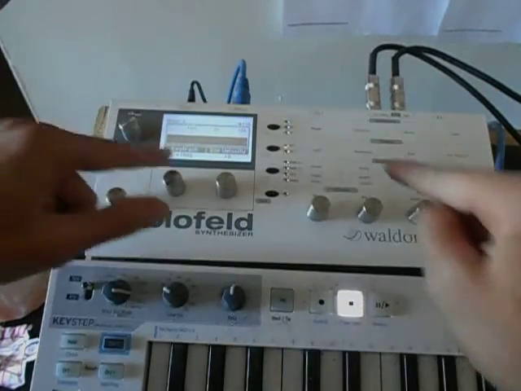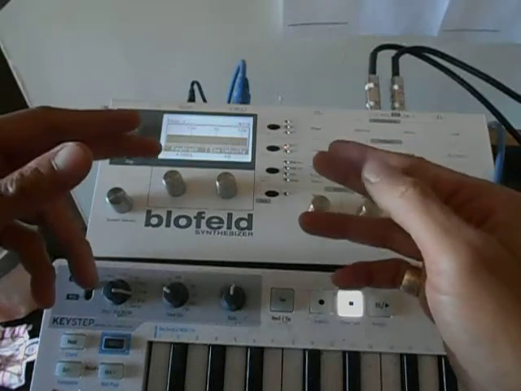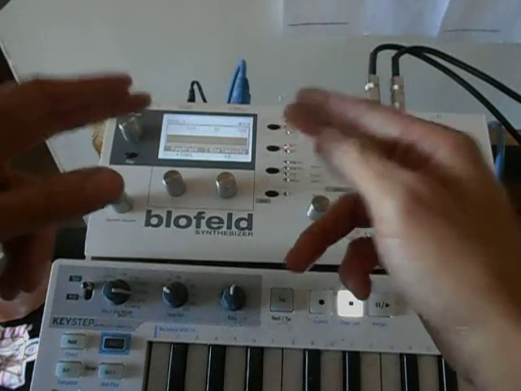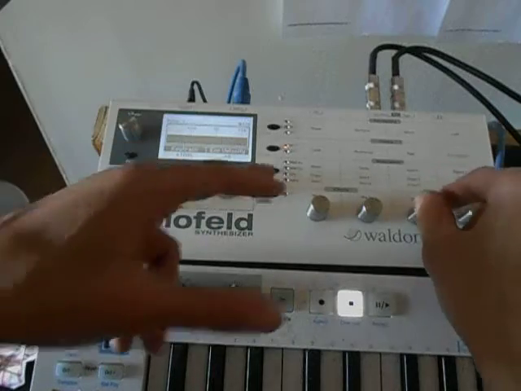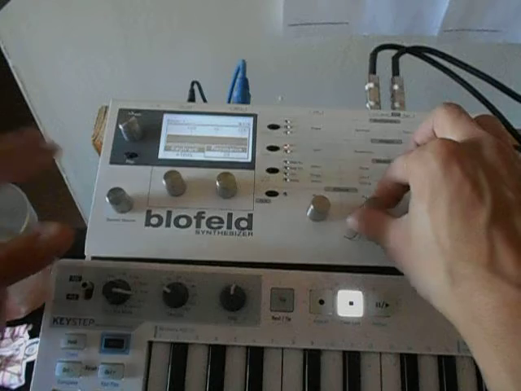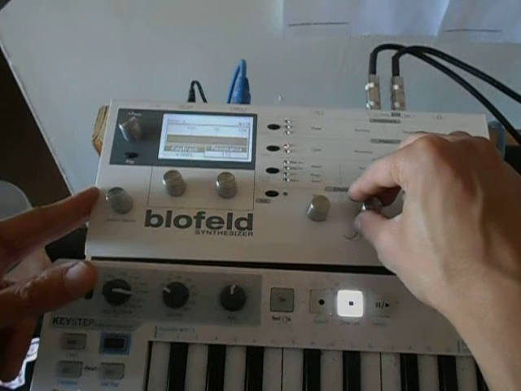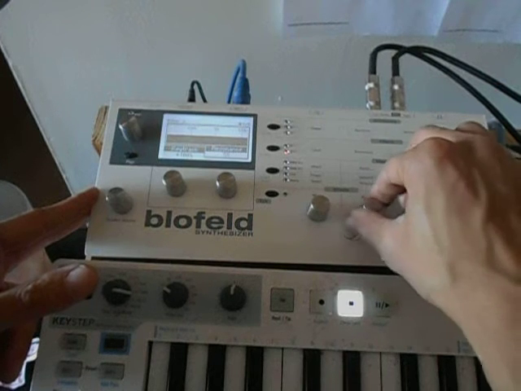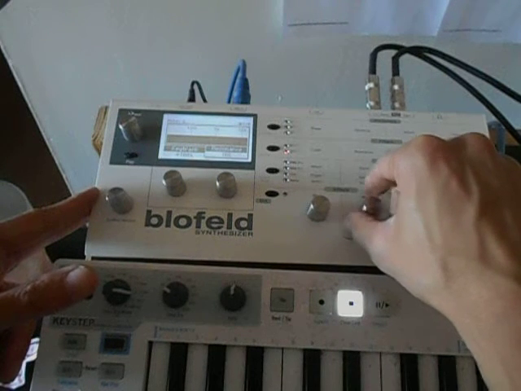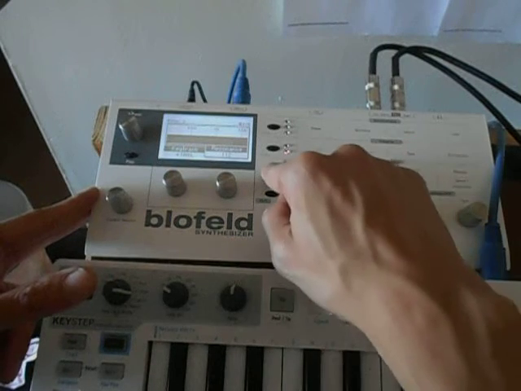Now, for the filters, 100% key tracking for filter 1 and 2, and you want them in parallel. Bypass them for now, but set the cutoff for both of them at 59. Set the resonance up like 112 on both. I should have already done that. I had some of this preset up so you guys can just follow along with the commentary.